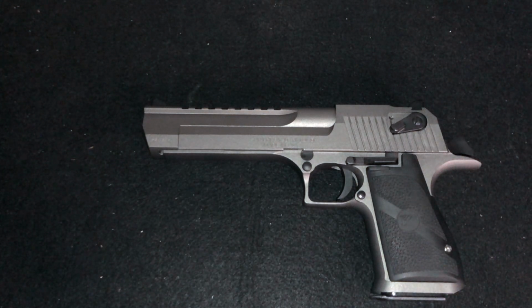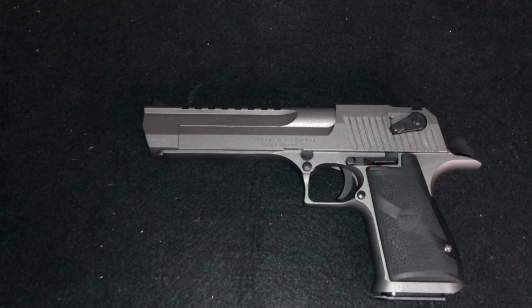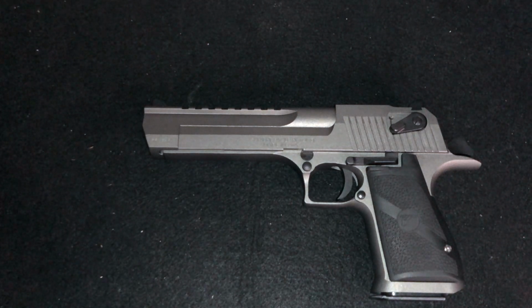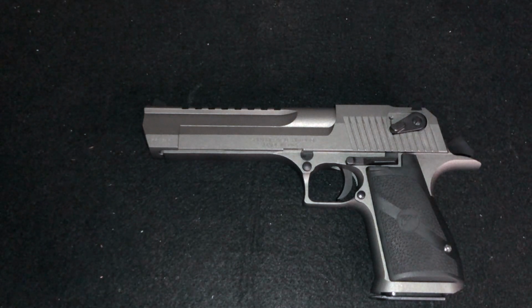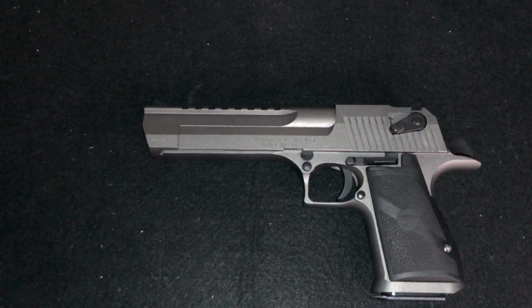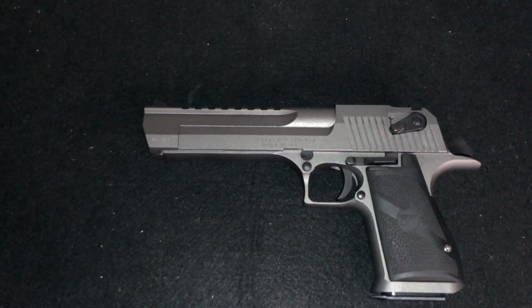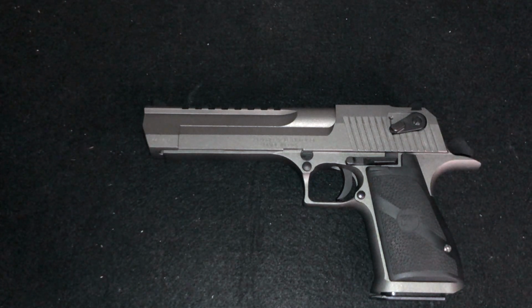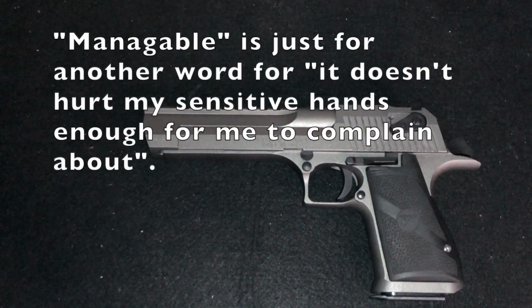Well, what about for recreation? Really depends on your definition of recreation. In my case, I think it's great. It's, like I said, not a cheap plinker, but it is a cool Magnum. It's pleasant to shoot. I don't find it to be abusive on the hands. I think 44 Magnum, yes, it's a big bore round. It's definitely got a lot of power, but with the weight of the gun and the size of the gun, it's manageable in this gun.